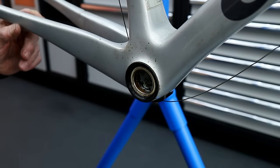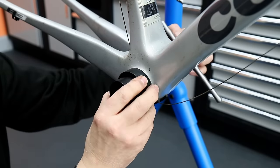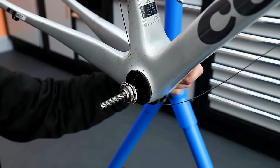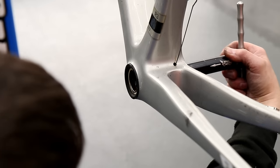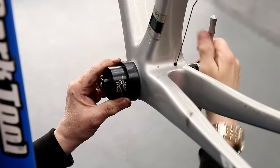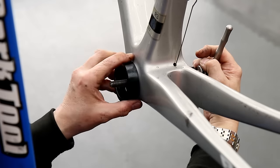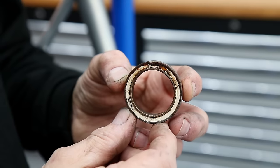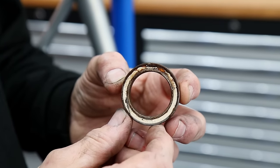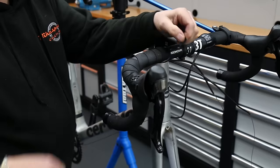We pop our extracting tool into the bearing and remove it away from the cups — we'll repair just the bearing itself on this one. Out pops the bearing, and we'll do both sides: no point just doing one, as it would always put strain on the other if one is worn, it's guaranteed to start wearing the other side. Never do one, always do them as a pair. You can see the corrosion on that bearing — the ball bearings inside and the race that holds them are corroded, and that has weeped out of the seal, allowing rust to show.